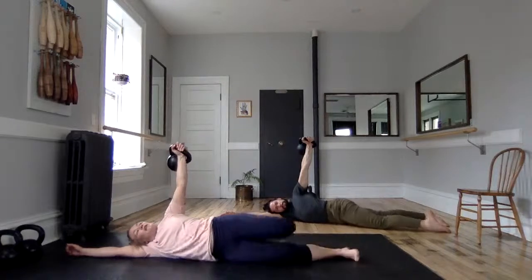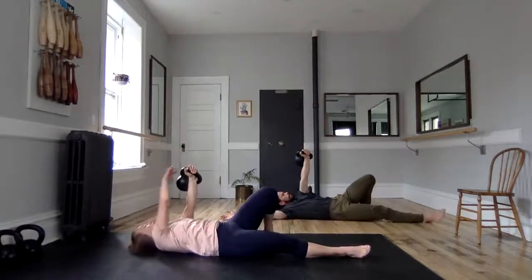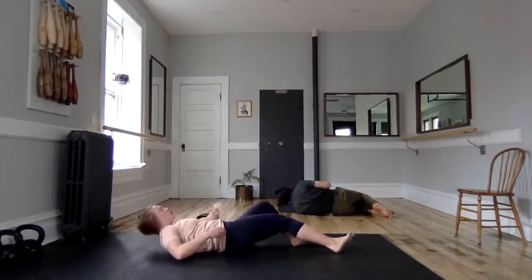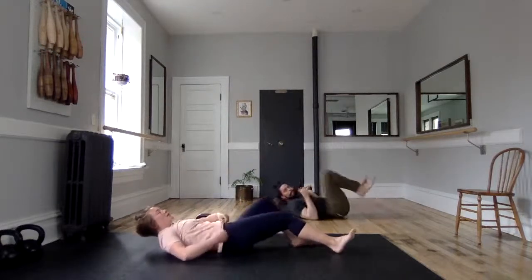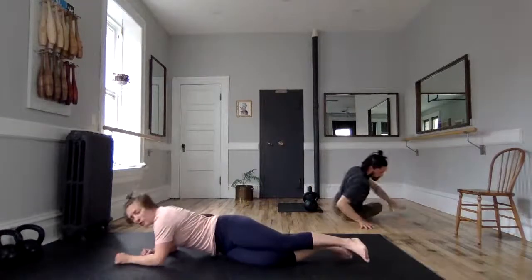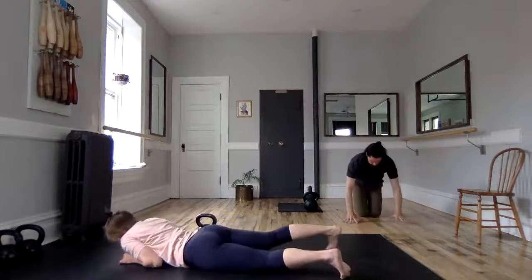Hip finds the floor. Two hands. Bell pulls down. Cuddle. Let's cuddle. Oh, sorry. Cuddle. Very important. Push over. Do a push-up to your plank position from your hands.